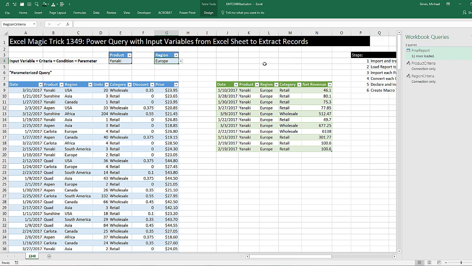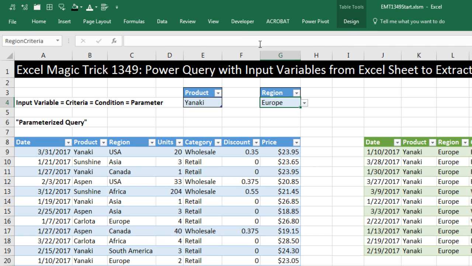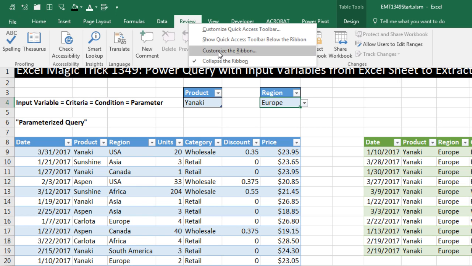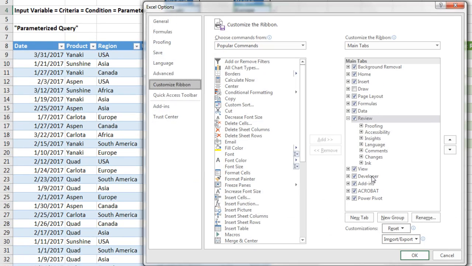Now, let's add a button. It's actually a super simple line of code. I think it's ActiveWorkbook.RefreshAll, but I'm not even going to bother writing it. I'm going to get the macro recorder to write it for me. Then we'll assign it to a button. Now, in order to have a macro, you have to have .xlsm, and you have to show the developer tab. So if you don't see the developer tab, you have to go to one of your other tabs, right-click, customize ribbon. And then over here, you have to check developer.